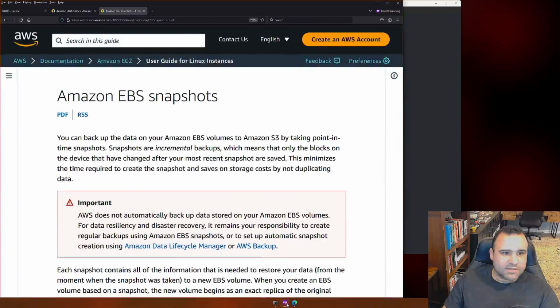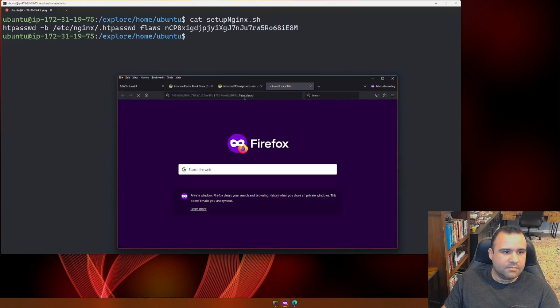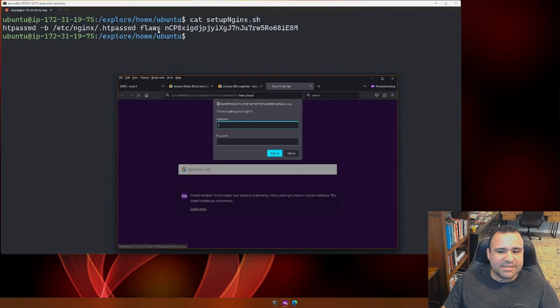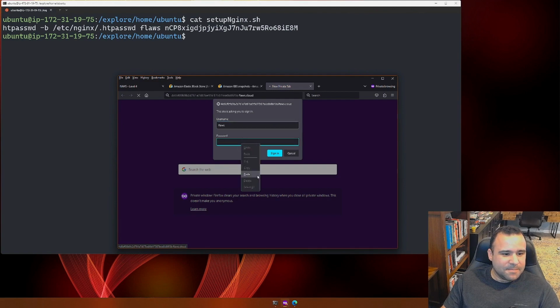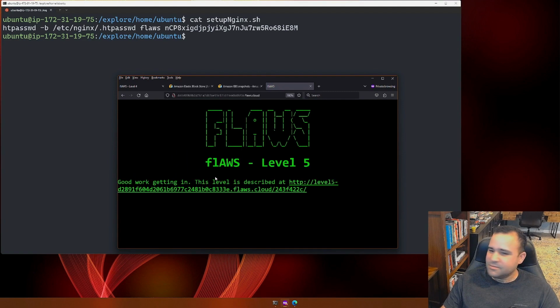So this is the exciting part. Let's go ahead and pull up our terminal and go back to this web page and paste in the password. Here we go. The suspense is killing me. Not really. All right, so I'm going to highlight flaws because it's late and I make typos. So flaws, and then the password is this long string. Copy and paste is your friend when you're doing long passwords like that. Paste and sign in. Here we go. We've been told we did good work.